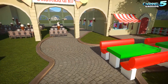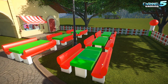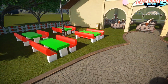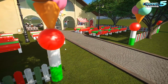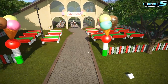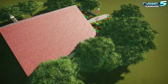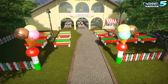I think toning down the primary colors of the green and red would have been probably beneficial. They're too bright, really. While they might be placeholders, they could have been at least set up for not. But we're going for the Italian flag colors. I know, but even still, I think it's kind of bright. That green's not quite the flag. Yeah, could've gone with a darker green. Neon green is never a good choice for anything, other than toxicity.